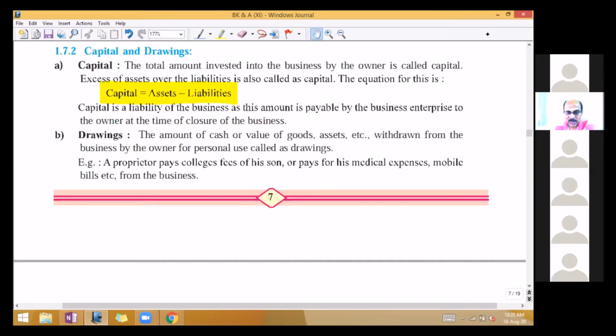Okay. Then I pay petrol bill for my car which I use for coming to class. Drawings? No, expenditure. That is using the petrol to come to the class, means I'm traveling for my business. Expenditure.